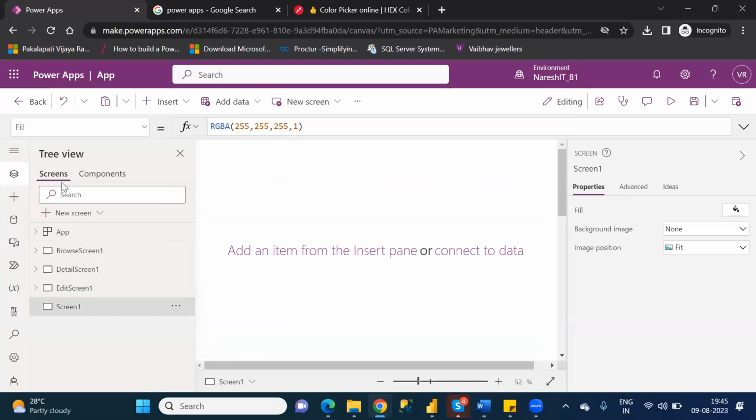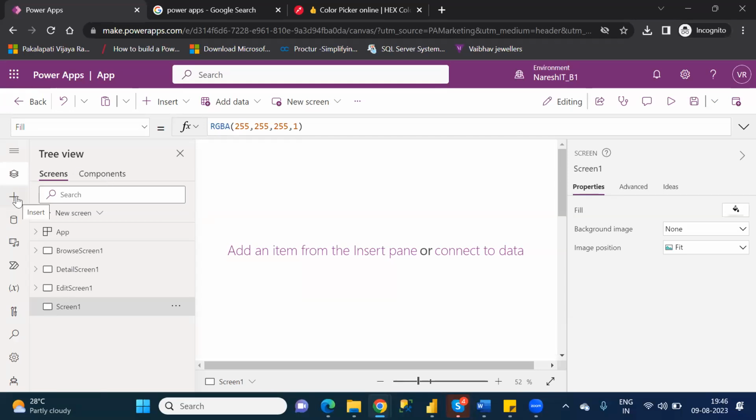Understand? In tree view, we can create the screens. See, in tree view only, we can do all the development activities, like you can create an application. Okay. So if you want to create an application, first you need to take the screens. Under the screens, what you need to take? You need to take the different elements and everything, right? That part you can do in the tree view. Okay. So if you want to create any canvas application, we can create it under tree view only. Under the screens, you can take the different elements. Okay. I will tell you about the components later.